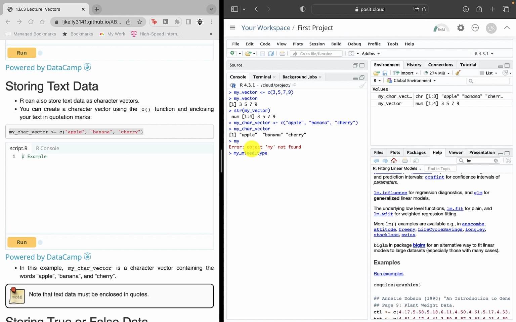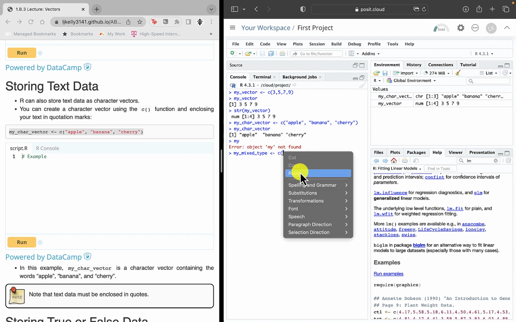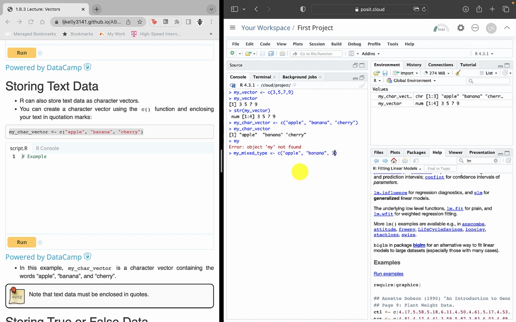Let's try this. We'll do C, and let's put in apple, banana, and then we'll put in a 3. See what happens. Okay, my mixed vector is a character vector, and it converted the 3 to a string.